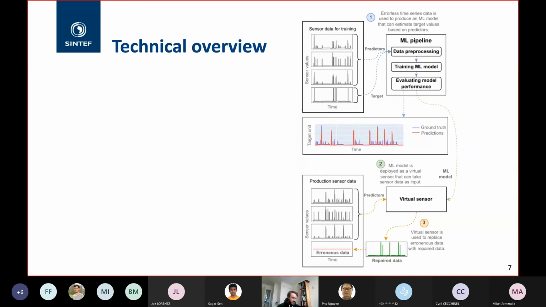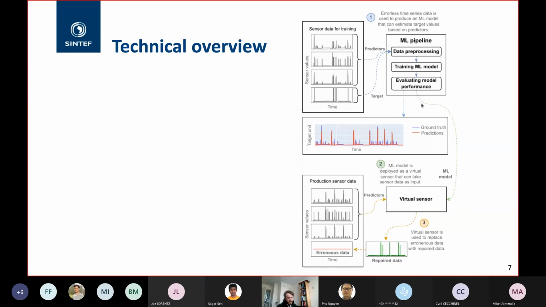And this is passed to a machine learning pipeline, which does pre-processing, trains the actual model, and at the end evaluates the model performance. The last part is done by calculating some error metrics, and also we can do some visual inspection of the predictions versus the ground truth in order to get a feel for the characteristics and behavior of the model in different scenarios.